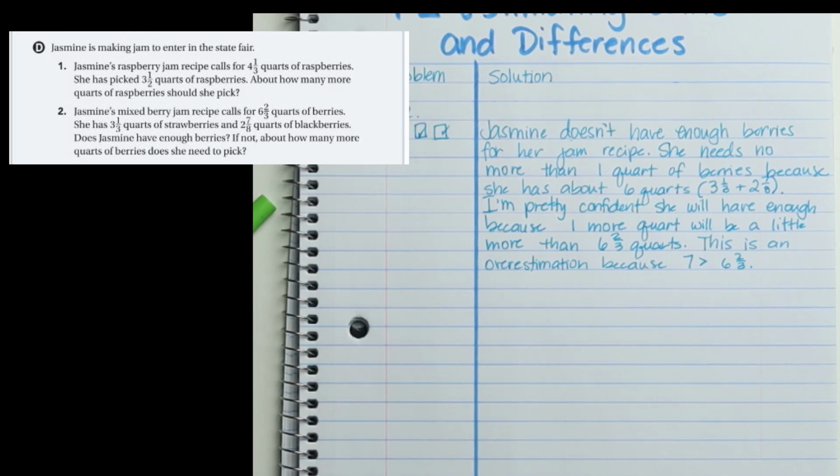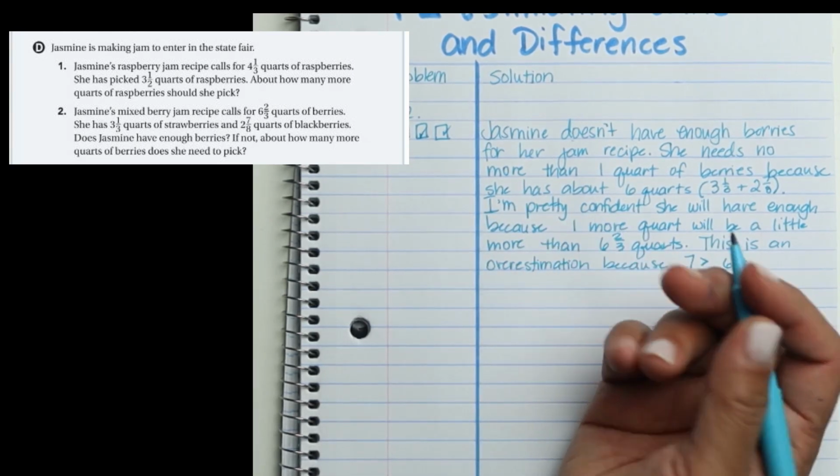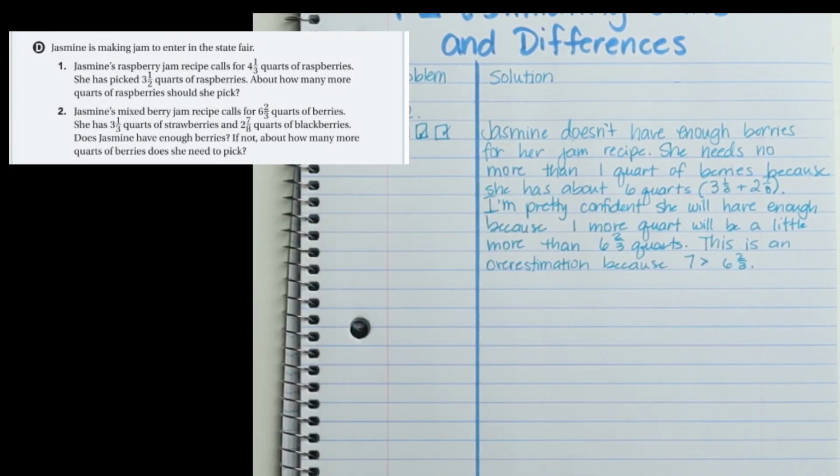All right, this is not the only way to answer these problems. This is definitely one way, but you will be asked to do problem C on your own, and you're going to get that at a later time. But for now, you're going to complete the notes, submit them, and answer some questions on Edpuzzle.